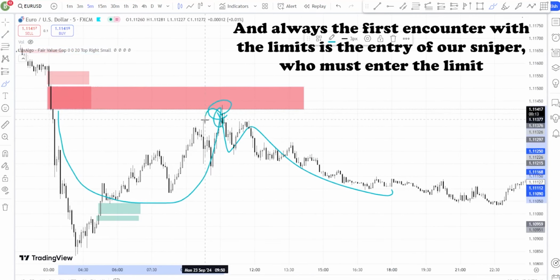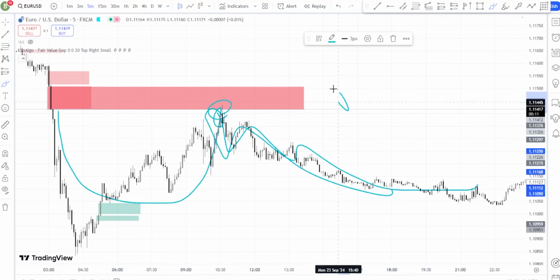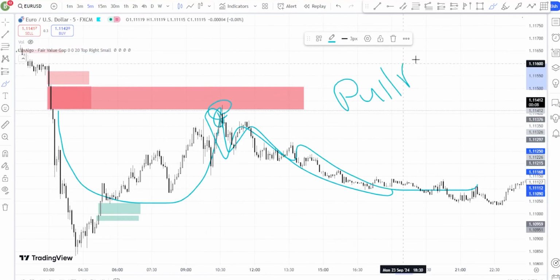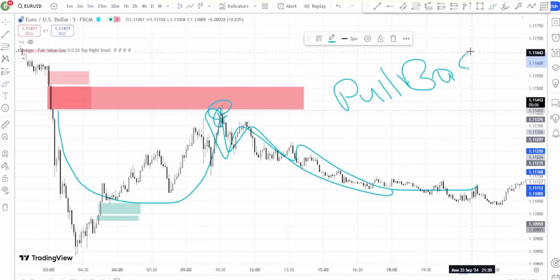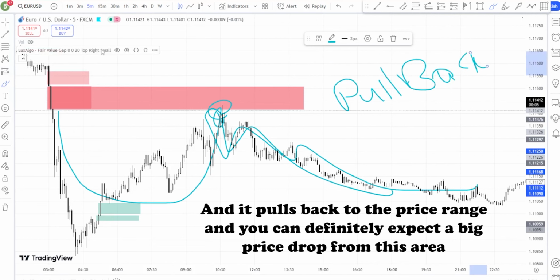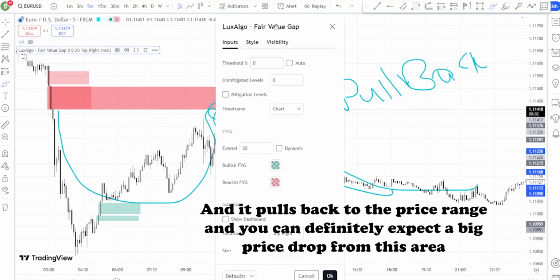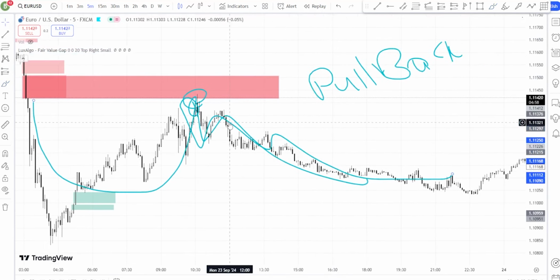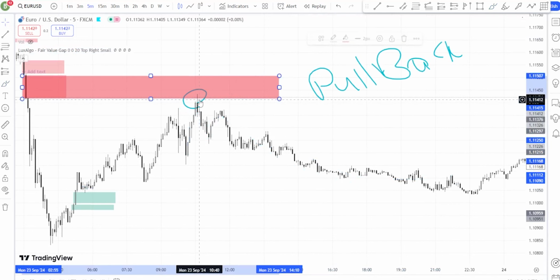3. Identifying gaps. Traders using the FVG strategy focus on spotting these gaps in price action between 2 or 3 consecutive candles. In particular, bullish fair value gaps occur when there's a gap left during a rapid upward movement, and price is expected to retrace to that gap before continuing higher.